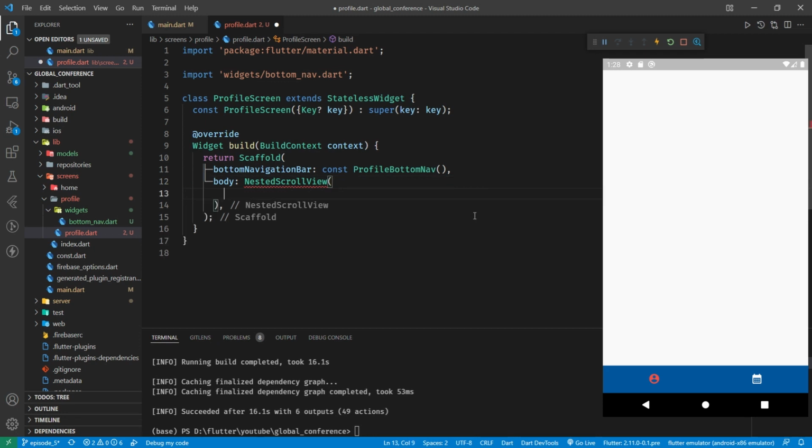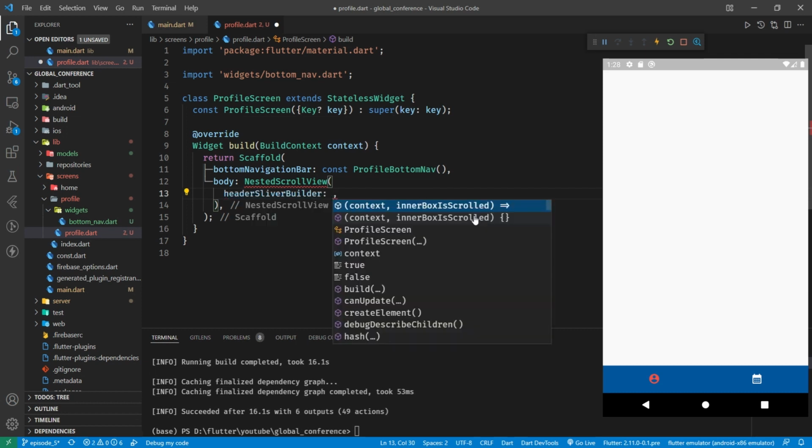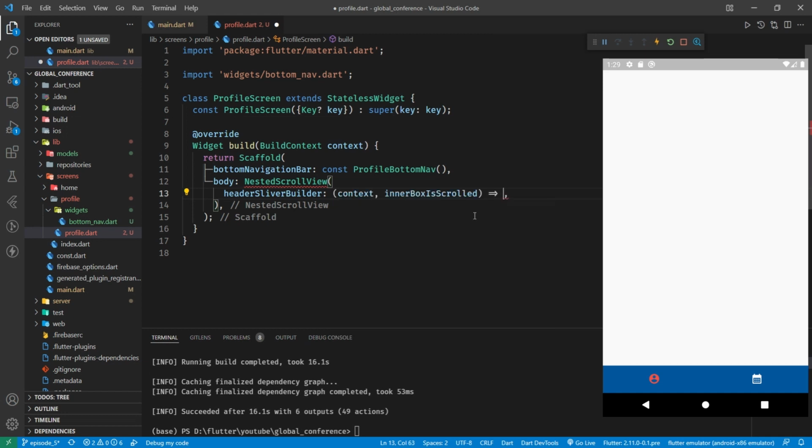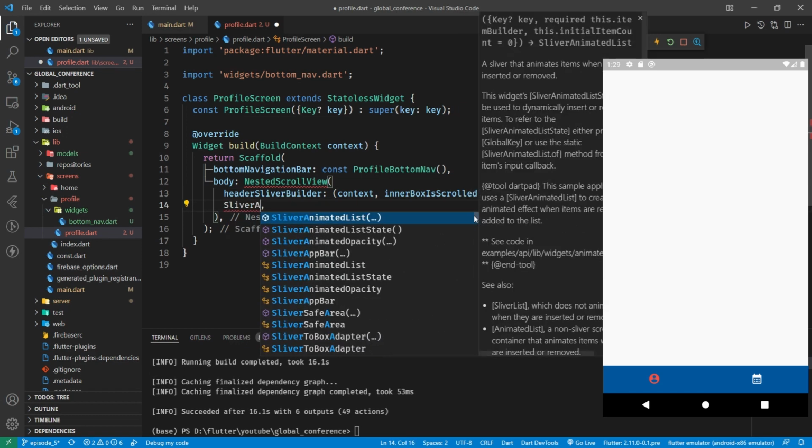And a nested scroll view needs something called a header slivers builder. That gives us a context and something that says inner box is scrolled. And what that's going to be is a sliver app bar.